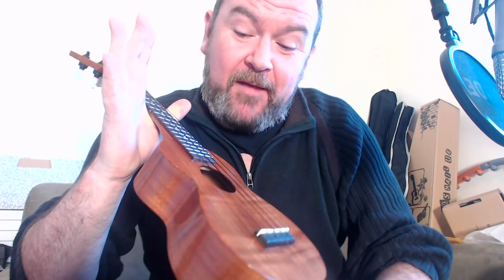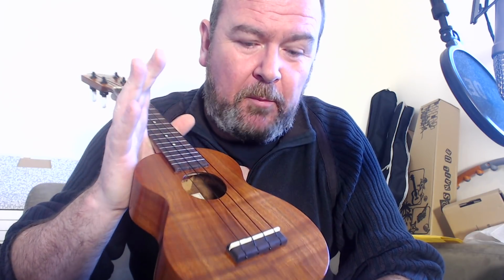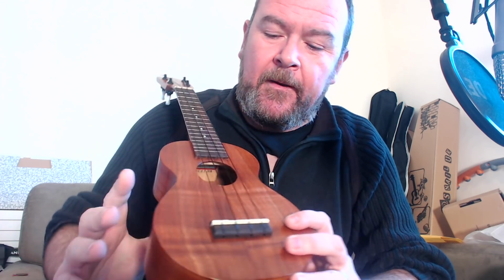It's a soprano scale instrument, and they call it their standard. Just a word about that. Yeah, it's a soprano scale. For those people who think sopranos are toys or not serious, this is the most revered ukulele manufacturer on the planet, and they call their soprano a standard. So get off your high horses if you think sopranos aren't serious. This is a very serious instrument.